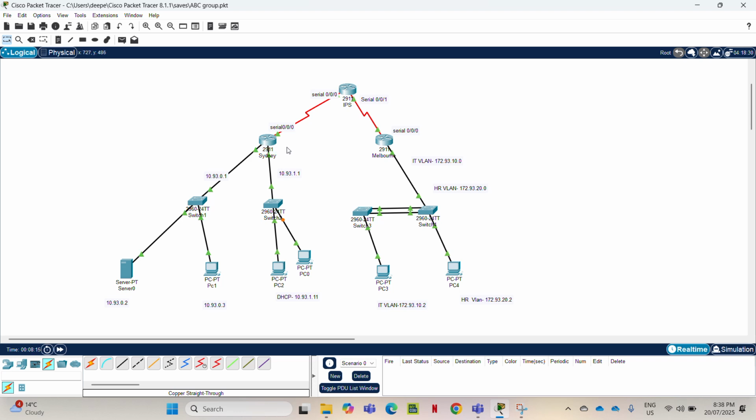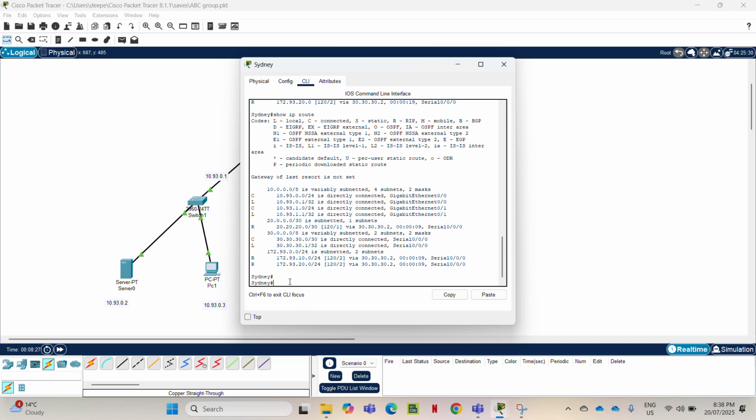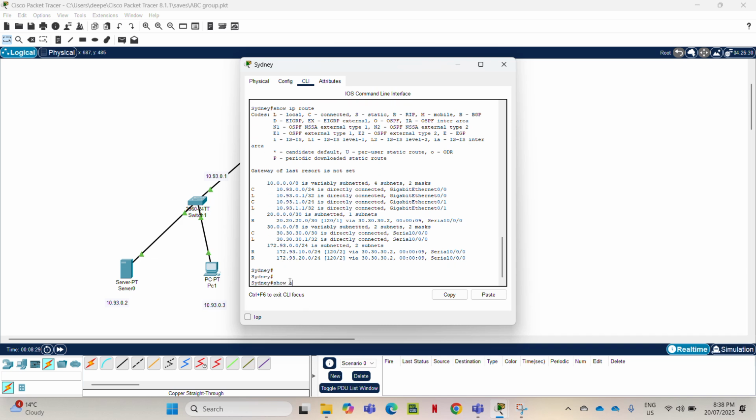For the ACL, what I did is I put the ACL command here so that PC4 cannot get permit on this network, but PC3 can get permit on this network. So let's go and write the command, show access-lists.